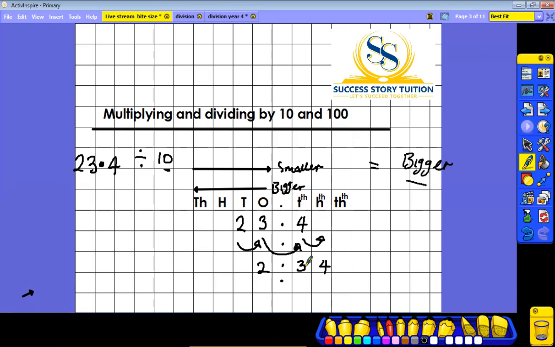Okay, we've looked at multiplying and dividing. The same applies for dividing by 100 or dividing by 1,000. All you need to remember is to place the number correctly in the place value grid. Remember, when you're multiplying, your answer gets bigger. So let's have a look. What direction is getting bigger? Ones, tens, hundreds, thousands getting bigger. And so when you multiply, you know you're moving towards the left. When you're dividing, you're moving towards the right. Because if you look at your place value grid, thousand, hundred, tens, and ones, it's getting smaller. And that's how you multiply and divide by 10 and 100.